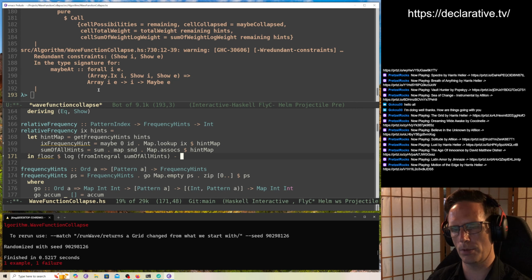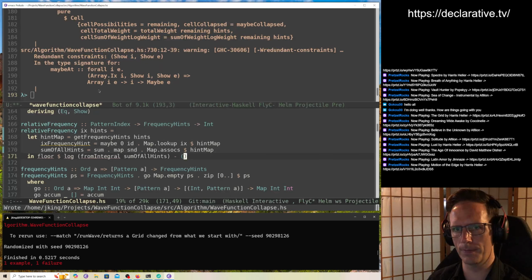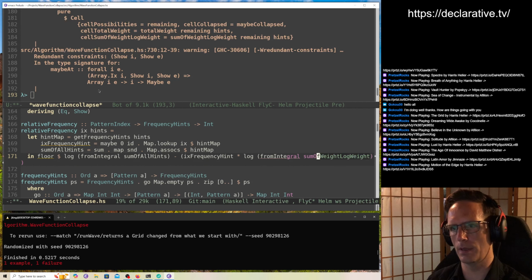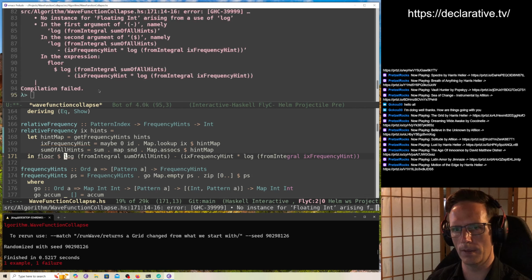Now we need to subtract that x frequency hint times the log of the from integral sum of x frequency hint. And this is still going to be unhappy.